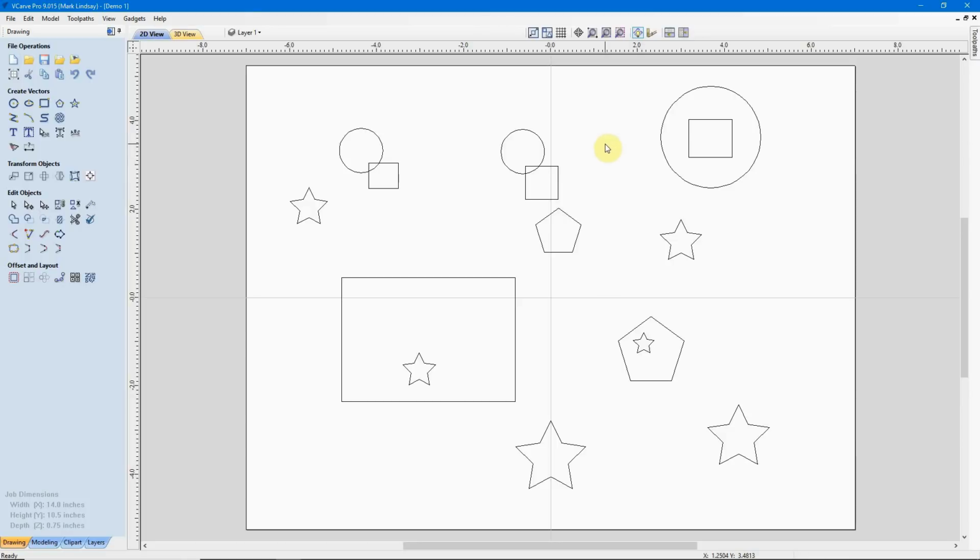And this is really handy if you need to just select a few vectors that are within other vectors, because maybe you need to move this, or maybe you need to move this. It's a quick way of selecting vectors without selecting other vectors.